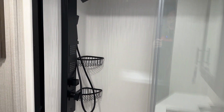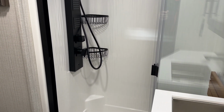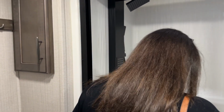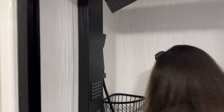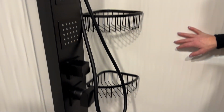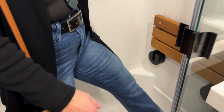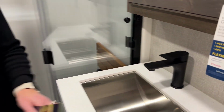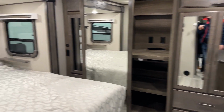Let's go take a look at the bathroom. Really nice treatment on the walls there. That's the shower I'm talking about. You want a higher-end fifth wheel. This is what we're talking about. Even a place on both sides for your legs to shave. Go on that side, flip around, whatever. And then you got the teak bench there, too. These are things you think about if you're in it for more than a weekend.